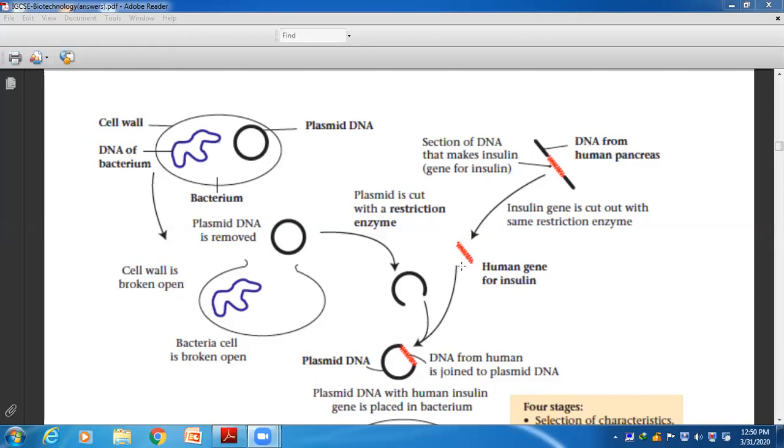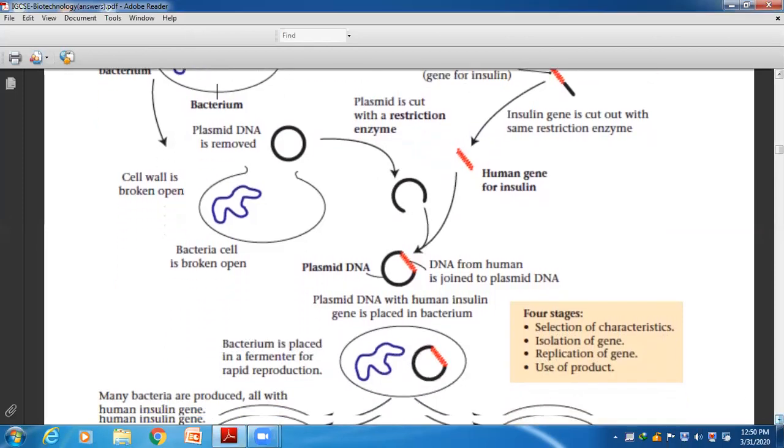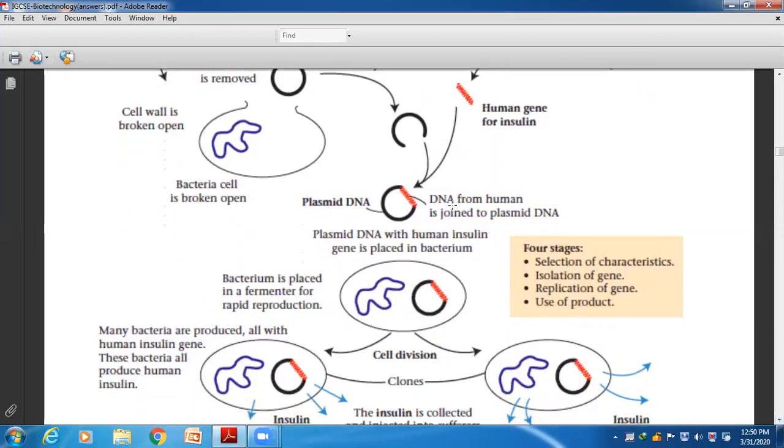Now what I did, I mixed this plasmid plus gene of interest. When I mix this plasmid and this gene of interest, they will combine with each other by a special enzyme that I put already in that solution. That enzyme is called ligase enzyme. They will make a bond between this gene of interest and plasmid. So now my plasmid that I isolated from bacteria has my gene of interest.